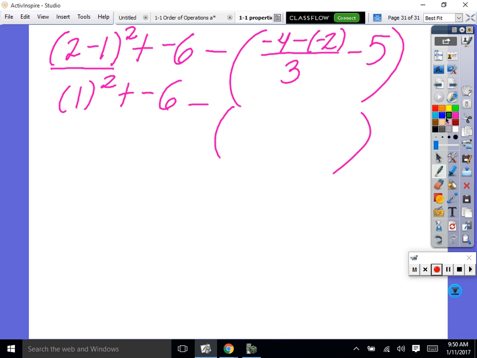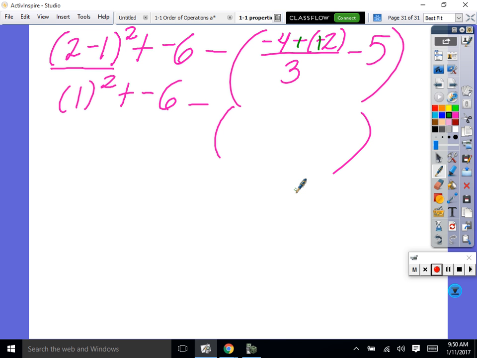This is probably the hardest part. So this is negative 4 minus negative 2. Parentheses in here, nothing simplified. Negative 4 minus negative 2. Holy cow, I really screwed up a second ago, didn't I? Look, when you minus a negative, or just type it into your calculator, negative 4 minus negative 2, what happens is that becomes a positive. Just type it into your calculator. Negative 4 minus negative 2, what do we get? Not quite, right? Negative 4 plus 2.